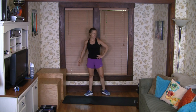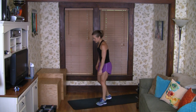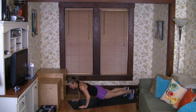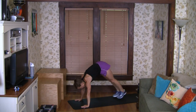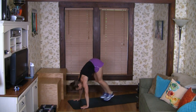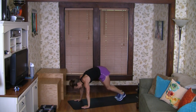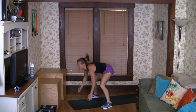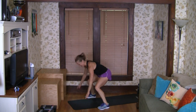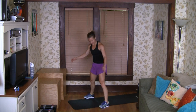Three pike burpees are next. I'm going to add a push-up just because this is a short workout. So, here we go. So, pike three times, down into a burpee, and up. I like to dynamically go into that push-up, but you can do it this way, or leave the push-up out completely. Almost there. So tired. This is a good one. 5 seconds.